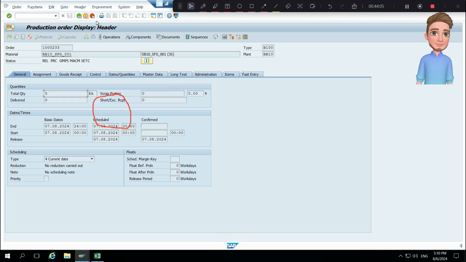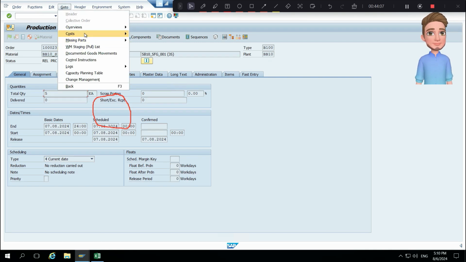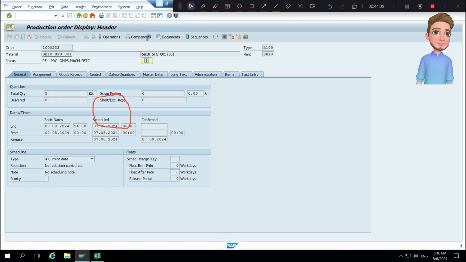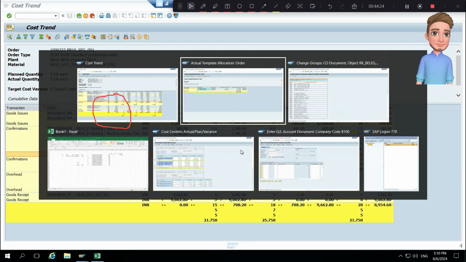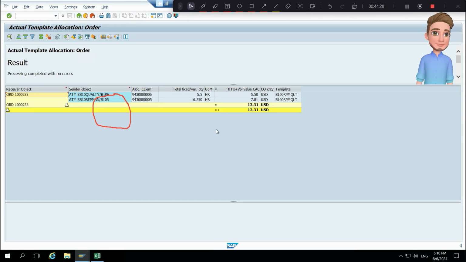So back, go to cost analysis. In analysis, now you should get the template cost also. You have here the quantity 6.25, 5.5. It has been multiplied and has given you a certain rate here, right? This is done. So with this, we have done the template allocation, and the actual rate calculation, etc.